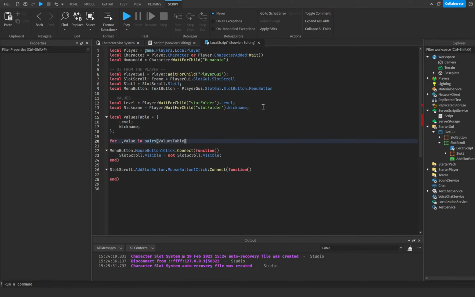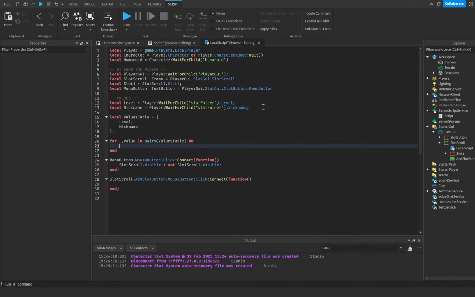We can do value table do, and then we can do values got changed. Let's define this table as a table with, it's gonna have an int value or it's gonna have a string value.